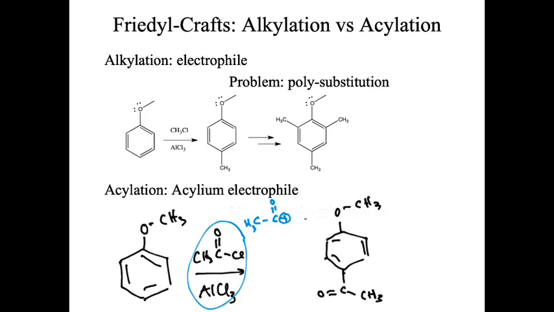What if I only wanted a carbon chain there, though? I've got this oxygen on there. I don't want the oxygen. How do I get rid of it? I could just do a reduction reaction. I get the selectivity of placing the group that I want, where I want, the amount of times that I want, and then I just follow it up with a reagent to remove the oxygen. That's why we had those reduction reactions back in chapter 19. Kind of make sense?